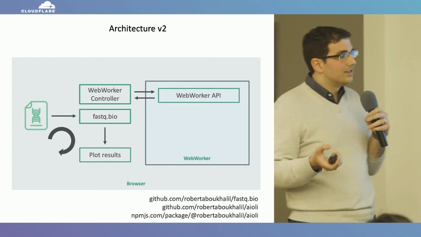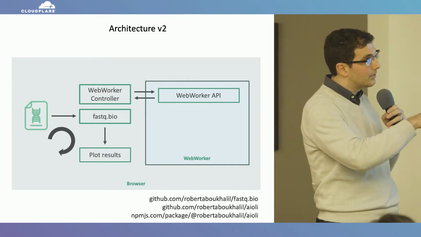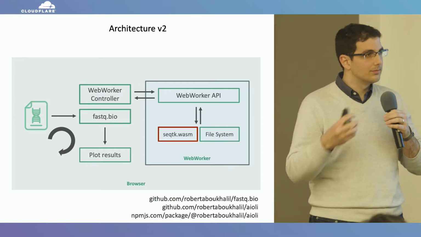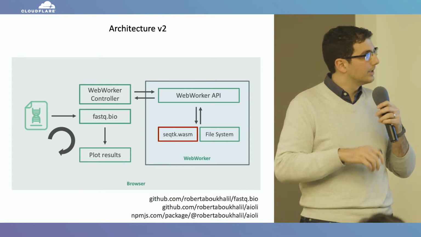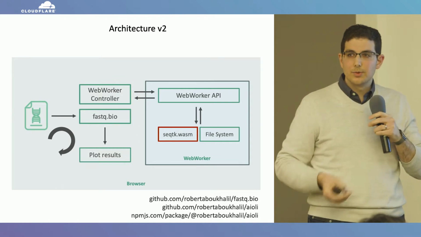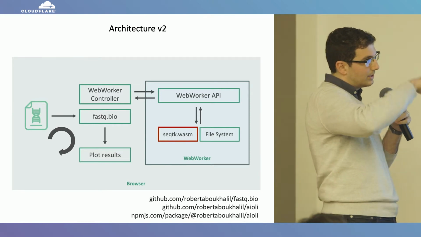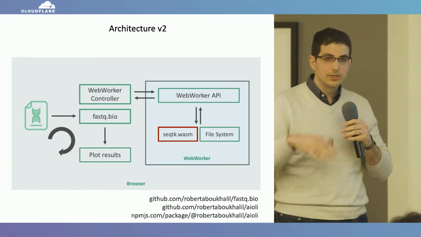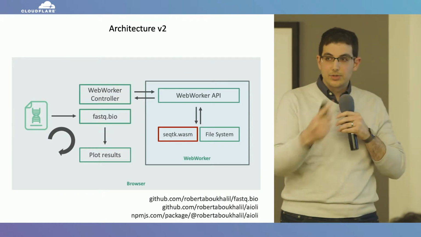So you essentially need an API that allows you to interpret the messages that you get from the main thread and do things like mount some chunk of the file to the file system, sample through the file randomly, execute a C function from the WebAssembly, and so on. And so once it does that, it returns a promise to the main thread. And once the promise resolves, it essentially plots the results again and keeps going.